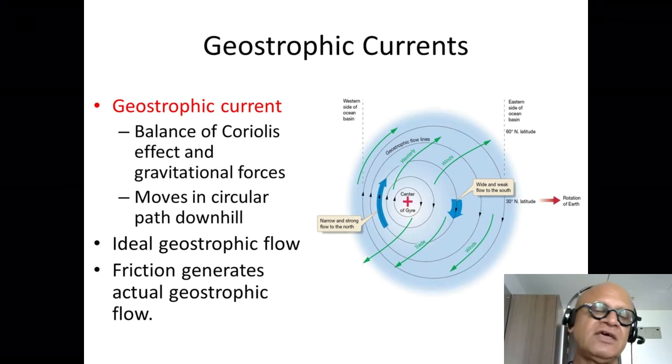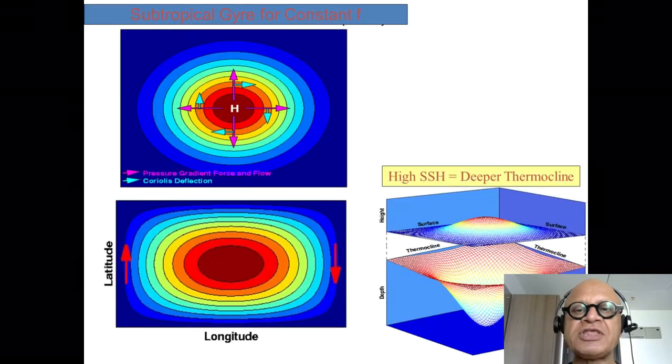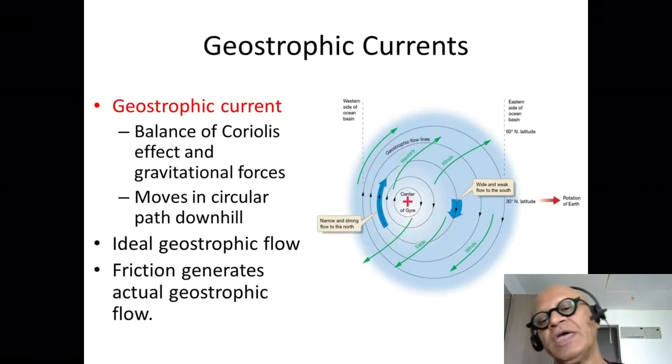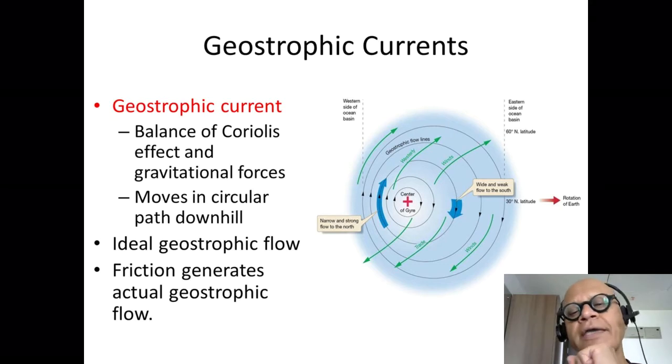As we said, friction effects are ignored, but friction is what generated the dome, and that's what created the pile of water in the first place. So the main concept now to explain then is, why is this western boundary current narrow and strong and deeper? Why? What is the main reason for it?